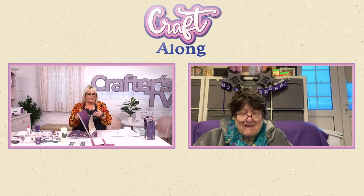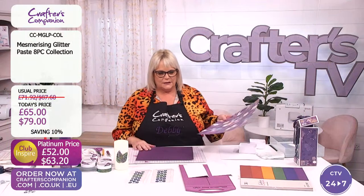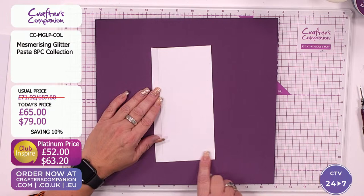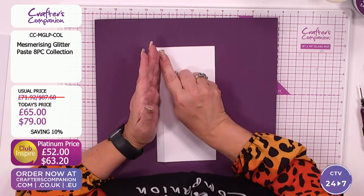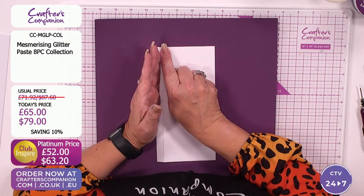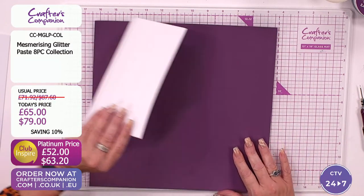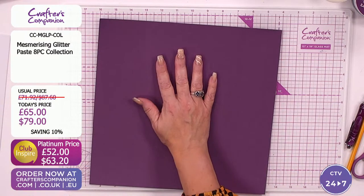Now, we're ready to go with our mats and layers. So first things first, we know that this measures in at 8.25 by 3.5. So it's a nice, simple step. We are going to take a quarter of an inch off. So we know we're going to come down to 3.25 by 8. So that's the measurements that we're going to go to with our mats and layers. And we're going to cut this 4 times.